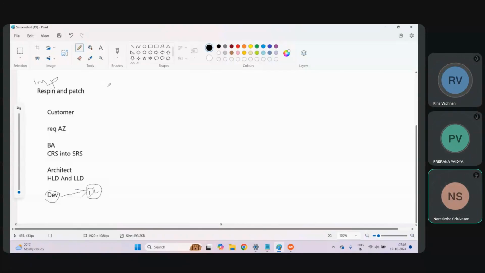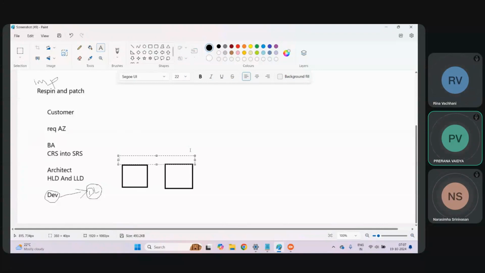So the development lead will be assigning the work to the respective developers, developer 1 and developer 2.